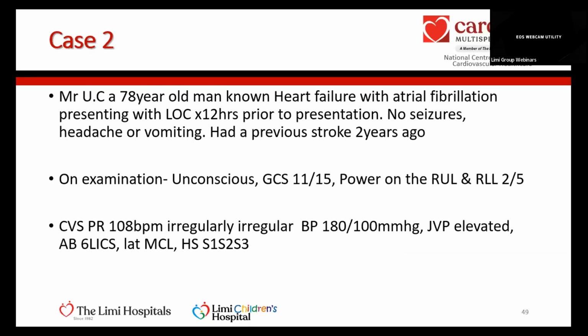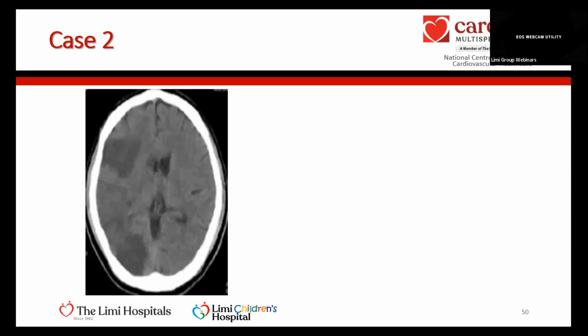Even though normally we would have done 3 liters, this is an elderly person with heart failure, so you don't want to overload the lungs. You need to be careful with fluids. You might not give up to that 3 liters, but you must try to give enough fluid, even through the NG tube, to compensate for the ones you can't give IV.